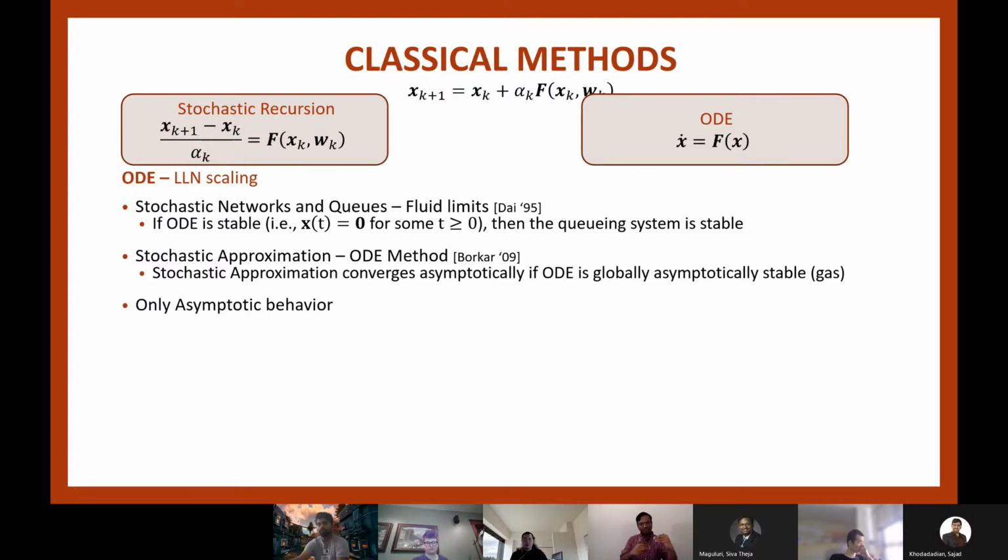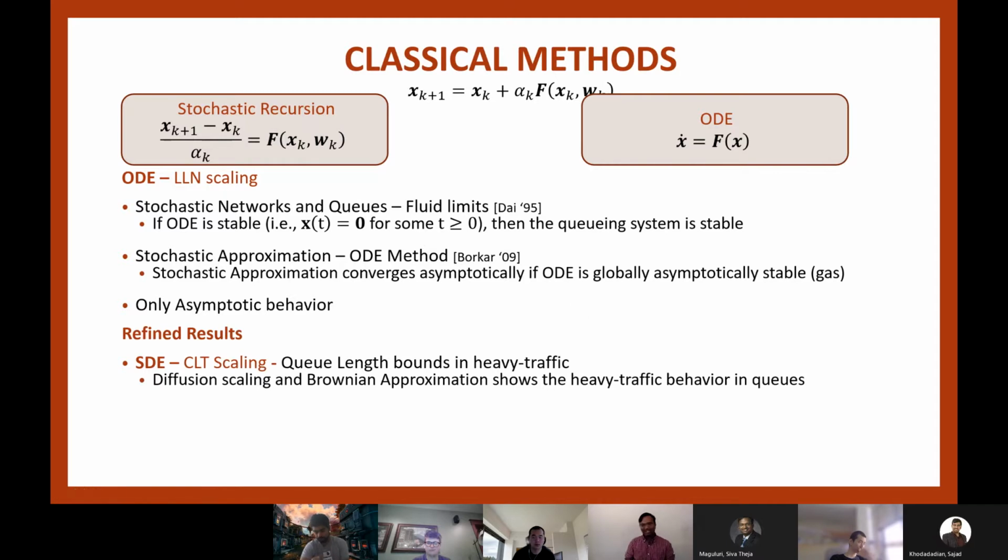But to actually show this formally, one uses heavyweight machinery to establish process level convergence and so on. In contrast, we'll directly work with the stochastic approximation, and we'll use Lyapunov drift arguments, and our arguments are going to be much simpler. A key limitation of the ODE approach is that it only gives us asymptotic behavior, what happens as k goes to infinity. But if we want to understand more refined behavior, for example, in the queuing context, this corresponds to not just stability, but some handle on what the queue length or the delay is.